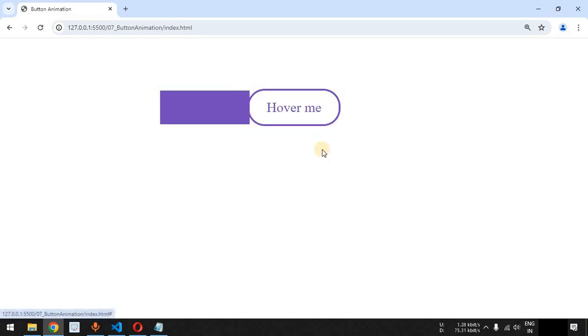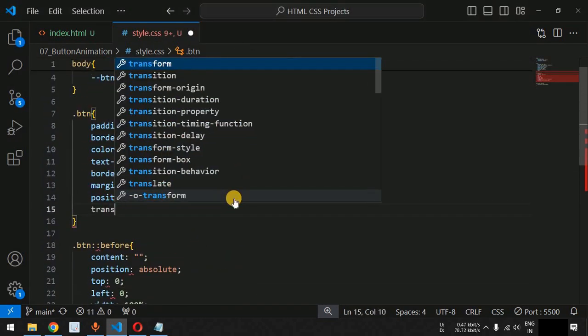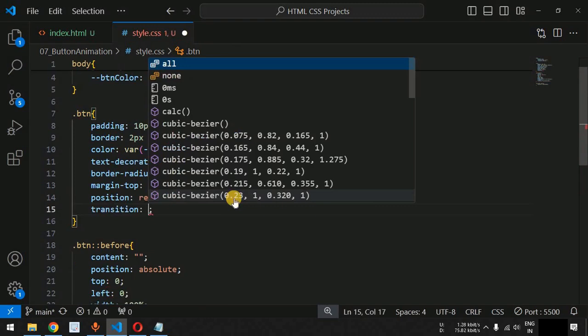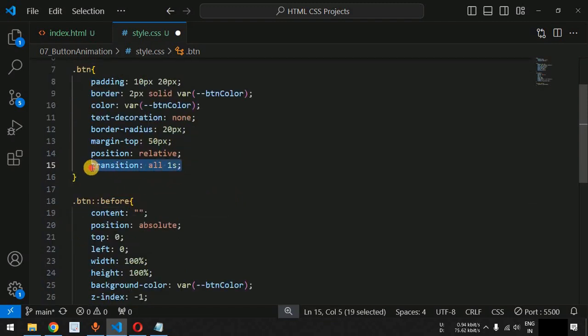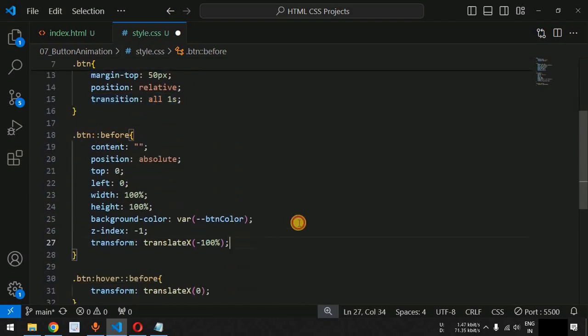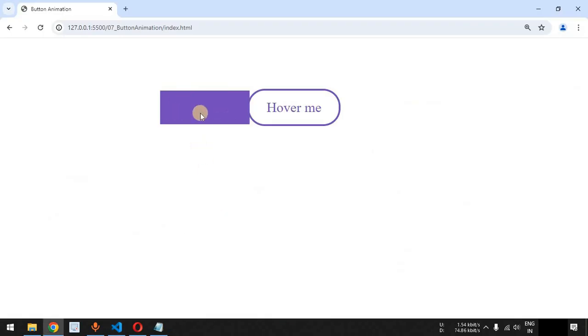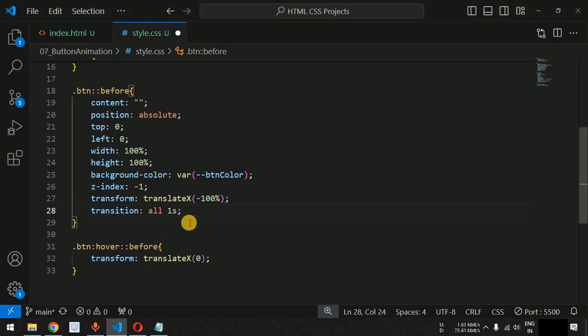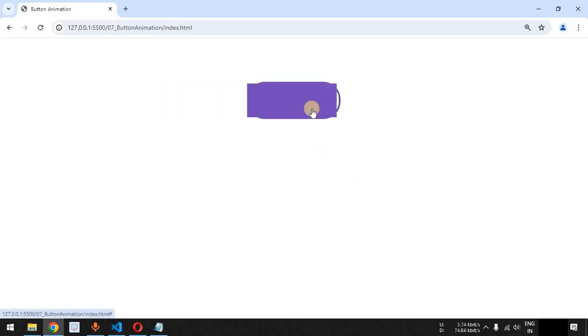Now guys, we want the smooth transition this time. So simply what we will do is we will say the transition CSS property over here for the button class. We will say all, and then we will say 1 second as the timing, and the same line of code should be present for the before element as well for the button class. So over here we have provided transition: all 1s. Now guys, whatever changes happen to the button or the rectangular element over here, it will happen with a transition of 1 second. So when we save this file now, and now when we get the mouse cursor over here, as you can see, there's a transition of 1 second that we can see.